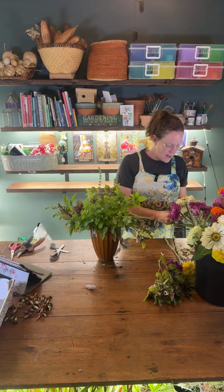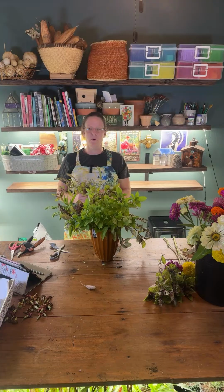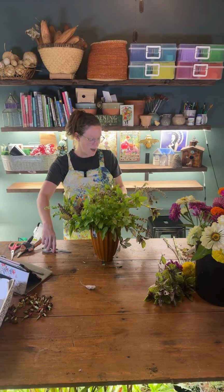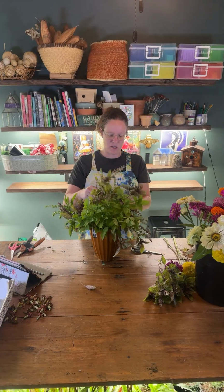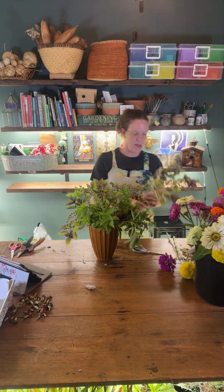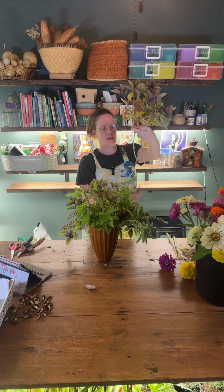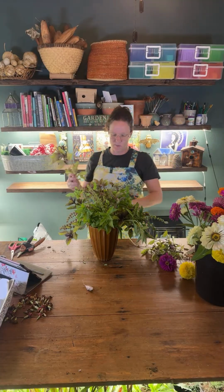One great thing about this kind of arranging, where I'm arranging in one container, let's say you don't like it, you can pull it all out and start fresh. So don't stress if it's not the way you want it to be. So I'm just continuing to go in with the purple basil, and I'm rotating my design as I'm doing it so I can have a better look. Here's another one where we have a wonky stem, and this very easily can be turned into two stems, just like that. And a lot of times these smaller stems are a little bit easier to manage.